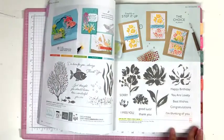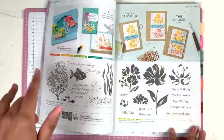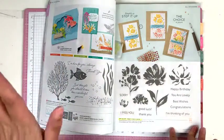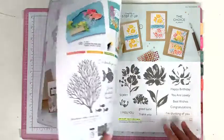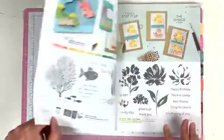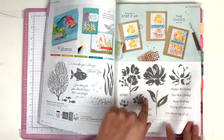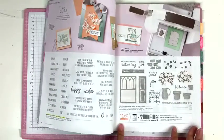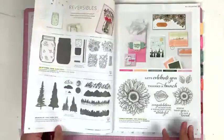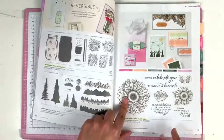You can see we've had a number of carried over products. There was the seascape. I have to say, anything fishy in the sea doesn't really appeal to me, but, you know, each to their own. Yeah, I love these tree stamps too, Chris. They're gorgeous. Art Gallery, one of my favourite sets, is carried over, so I'm pleased. Again, this one's carried over. And of course, my sunflower that I love and have done numerous projects with.